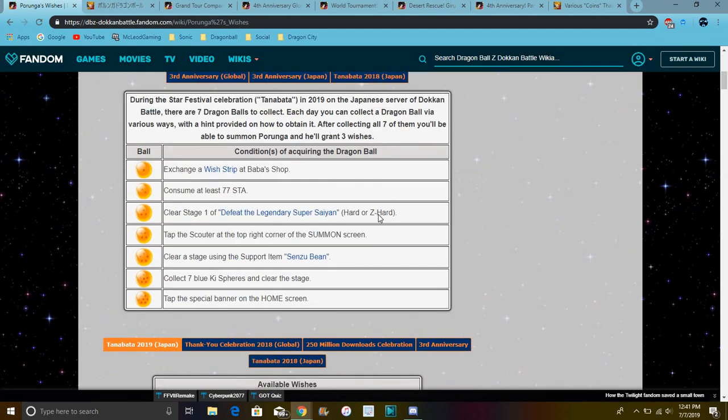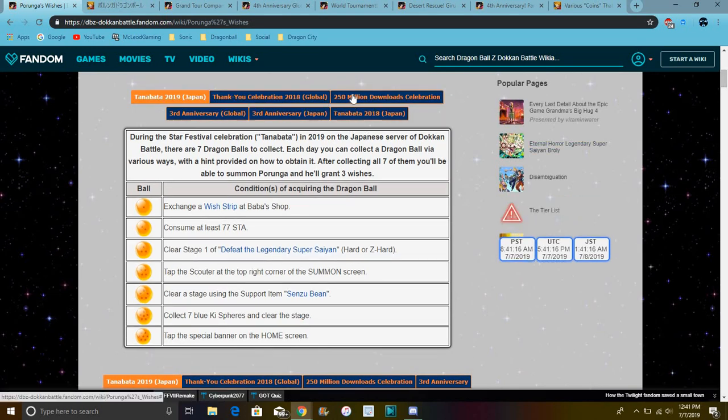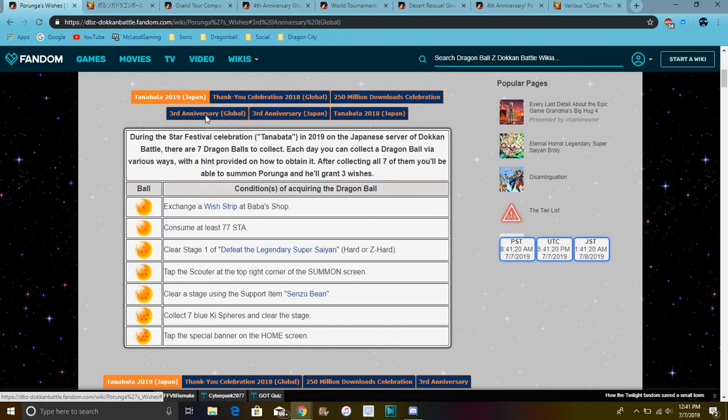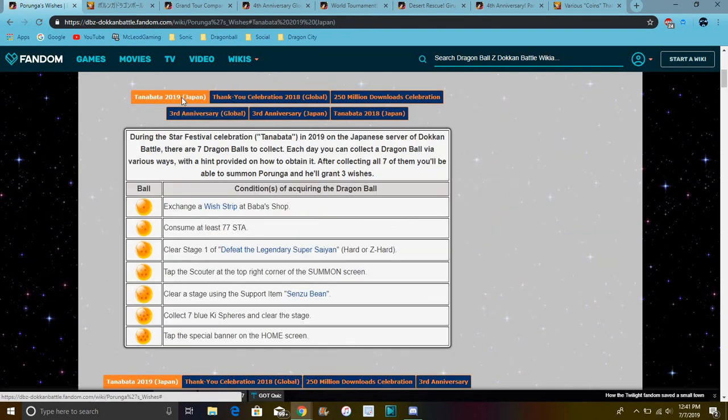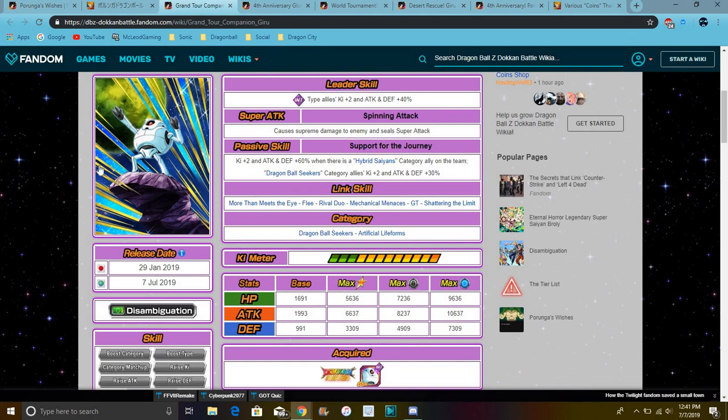So yeah, you can't actually make the wish for Purunga last time for the 3 anniversary. I think they gave him out 3 times, or was it last year? No, it was the 250 million download. Then Global had theirs too, for the 3 anniversary. So yeah, next anniversary, maybe for Global, they should get it. They didn't go in for the 4 anniversary. I'm surprised.